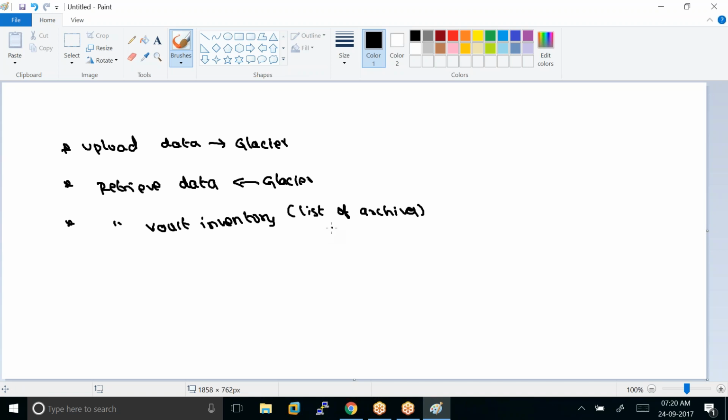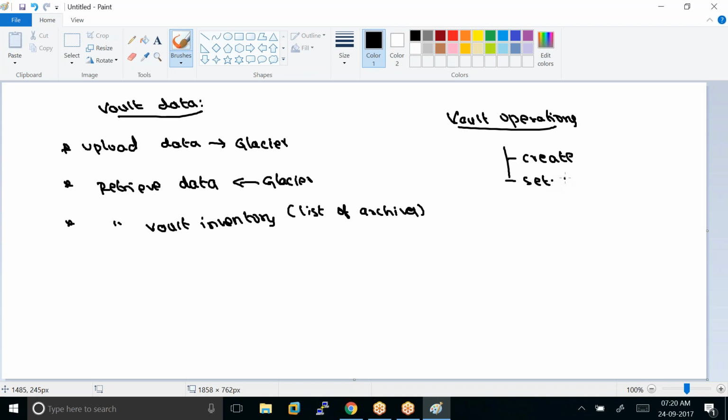Apart from uploading data, what vault operations are you going to perform? In terms of vault operations, you will be creating a vault, setting vault access policies, dropping those policies, and dropping the vault.